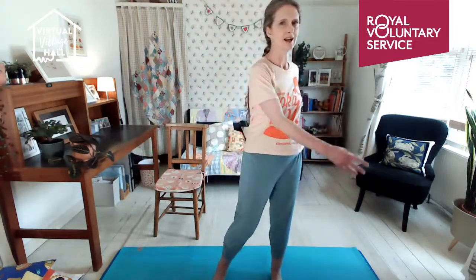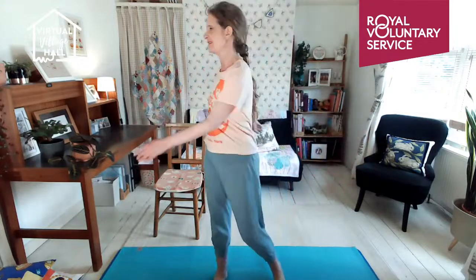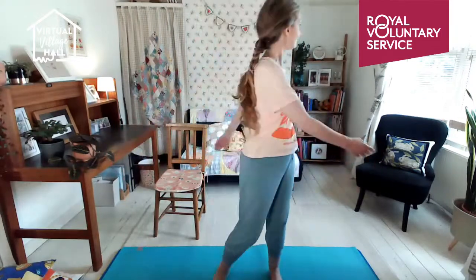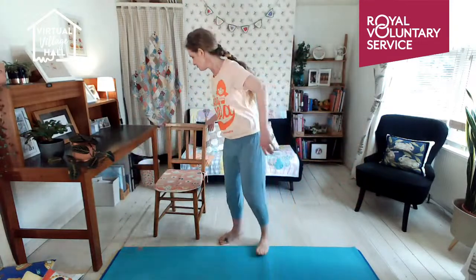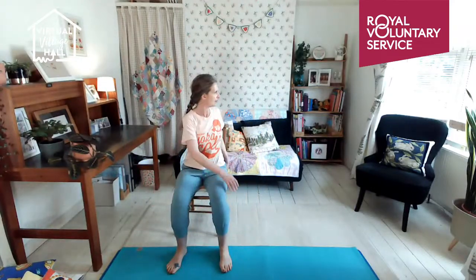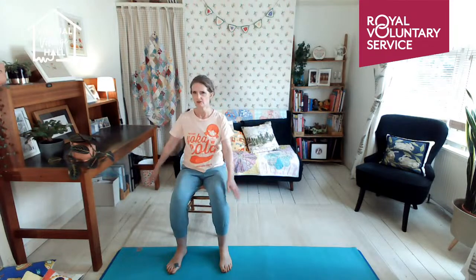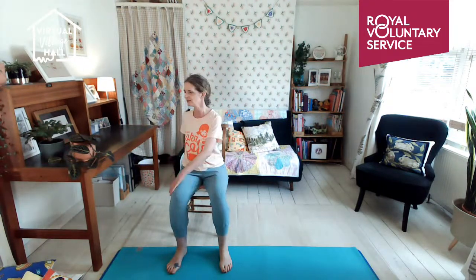Always check that my chair is far enough back. And then if your arms want to fall onto each other, onto your body, not onto each other, and you can look a little more behind you. In the chair, it's really nice to use the chair to your advantage. So keep your legs where they are and then use the chair to grab onto and pull yourself round a little bit if that feels good. And then bring yourself back to the center.